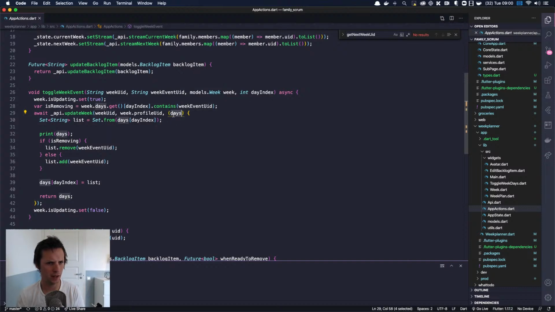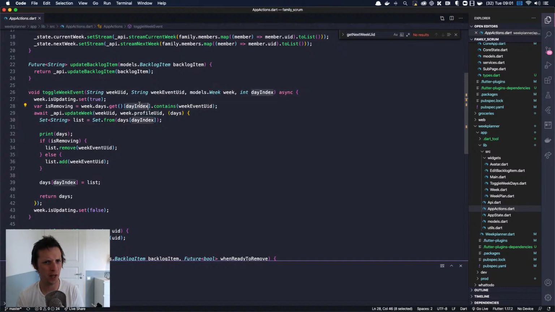We are getting the current value from the database, and then we are, no, not mapping, but comparing it to the current days. Oh, day index. Is this day index? Oh yeah. Okay. Toggle week event, that's a kind of weird name.